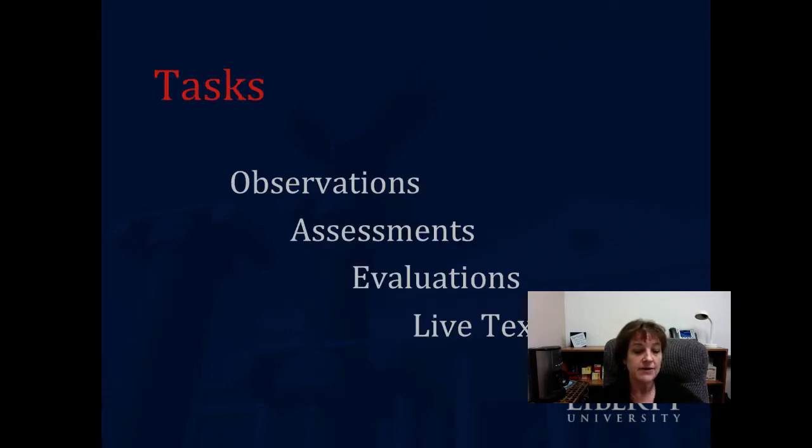The main role of the on-site mentor involves visiting the student teacher's classroom regularly, observing lessons, and evaluating progress. One of the tools we use for assessment of our candidates is the Teacher Competency Assessment, or the TCA. The TCA is used for evaluating the performance of the student teacher in the classroom, and it is accessed through a software system called LiveText. Around the second or third week of placement, LiveText will send you an email with your username and password for entering the system.